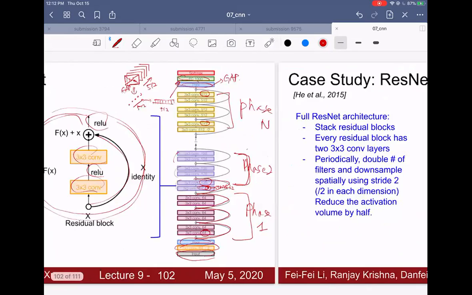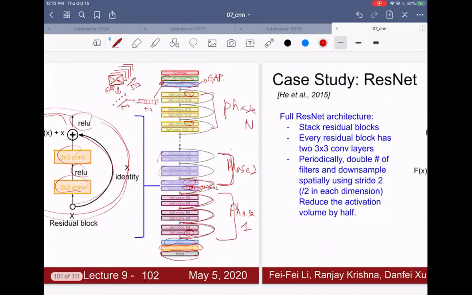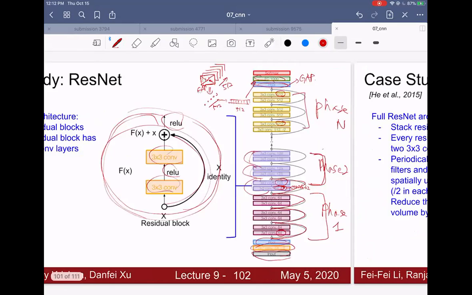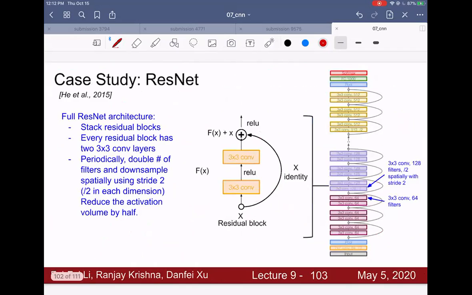Yeah, they're just a bunch of details. As I said, there's a repeated component, or residual blocks, that you use in each place, here and here and here. And as I said, after each phase you double the channels, and spatially downsample with stride 2.